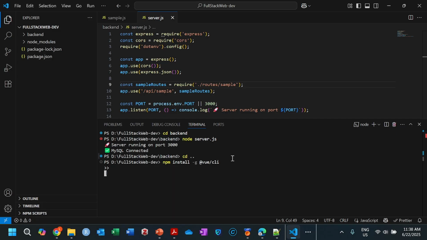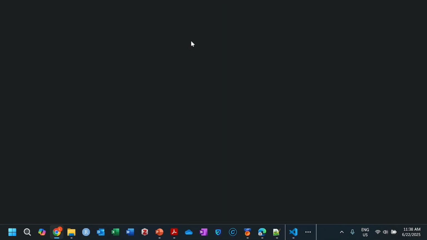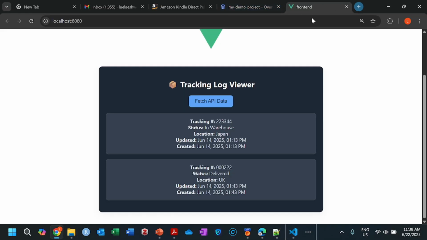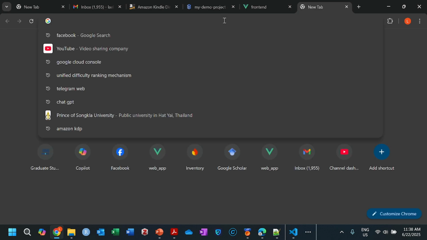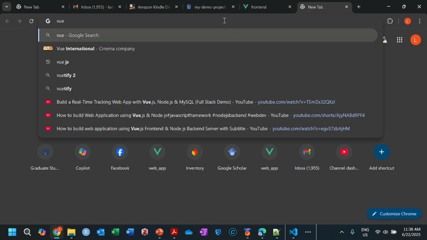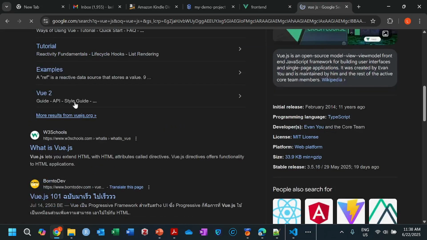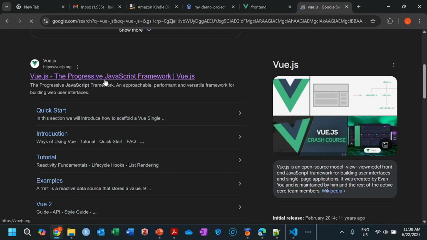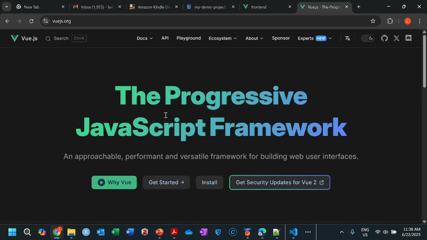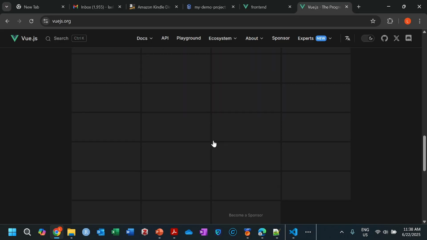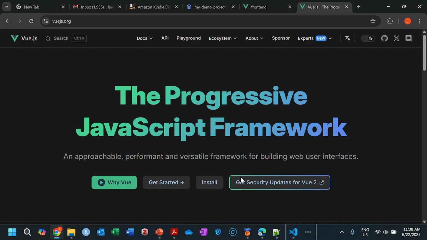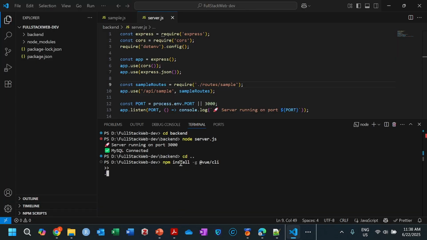While we are waiting, we can go to Vue.js. This is the official Vue.js website. If you want to know more about this framework, you can learn there. But I will show you how to set it up as our experiment is still waiting.